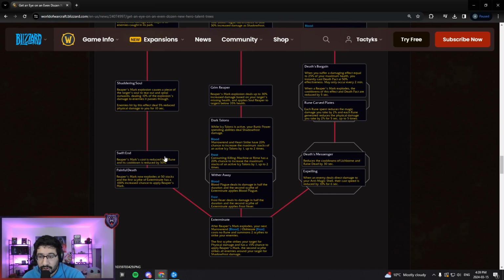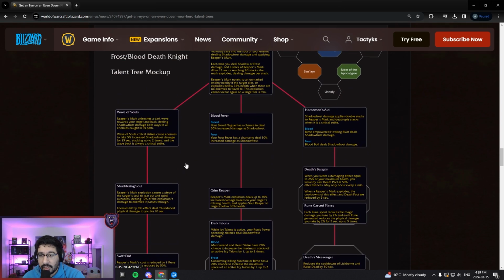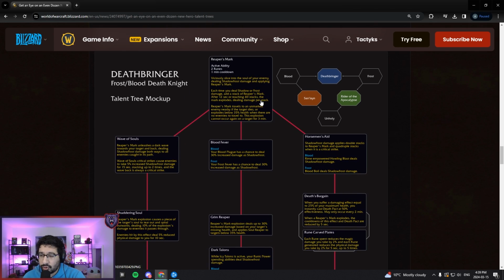Moving down, we've got another choice node over here on the left-hand side. Reaper's Mark cost is reduced by 1 rune, and its cooldown is reduced by 50%. Okay, so now you're getting it more often. So 30-second CD, 1 rune cost, and it'll explode. I'm assuming you're going to hit 40 stacks here instead of 12 seconds based on all the Shadow Frost synergy you have here. Maybe not, but let's assume you hit 40 stacks.